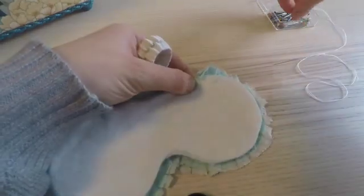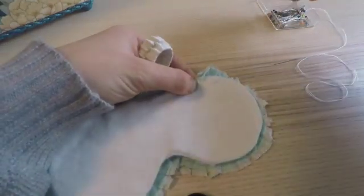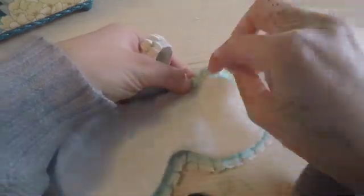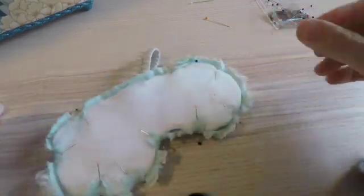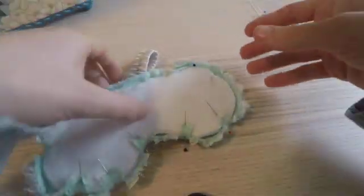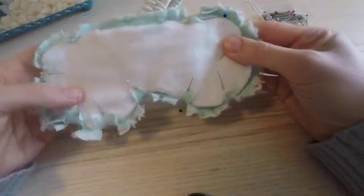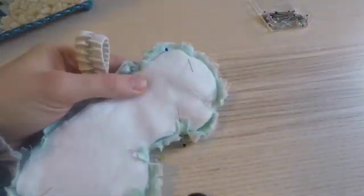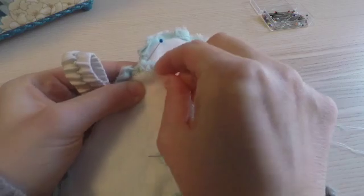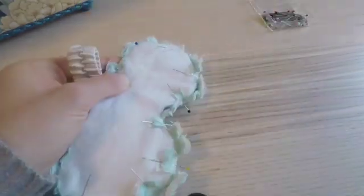Now I will pin it a bit just to make sure it's even all the way around. Okay, so this is going to be a bit prickly to handle, but I'll do my best not to hurt myself. Perhaps some shorter pins or even some clips would probably be the best thing for the job. I'm just going to make fairly large stitches like this, but I'll put quite a few of them in just to make sure it's strong enough to do the job.